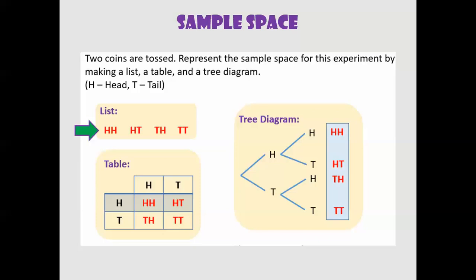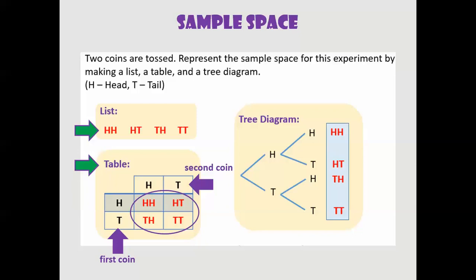So another way you could do it is with a table. You can list the options for the first coin on the left-hand side in the column, heads or tails, and then list the options for the second coin across the top. In the area that's the intersection of those rows and columns are all our possibilities, and you can see the sample space is shown in that intersection there.